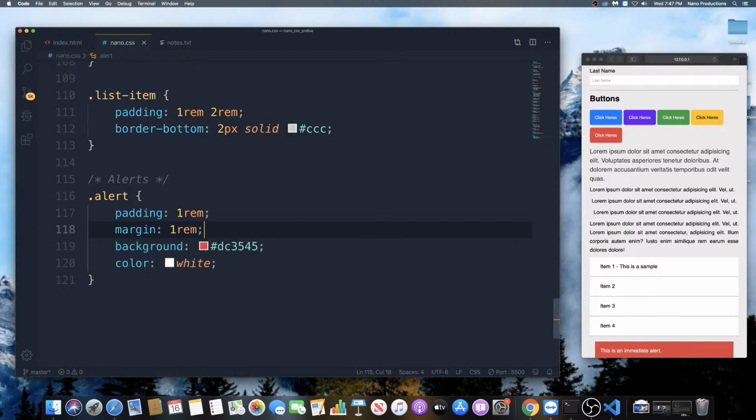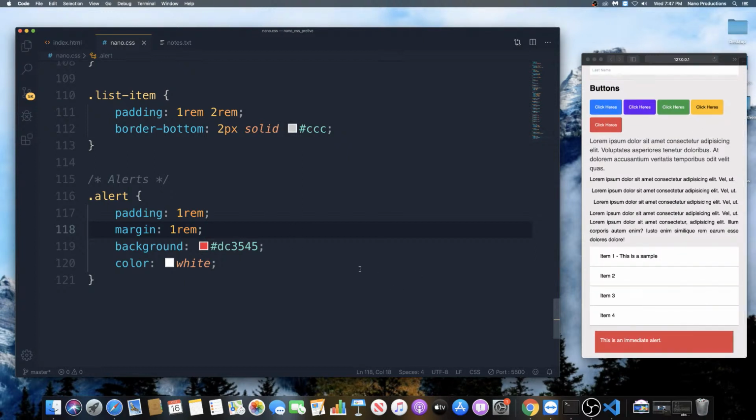Shouldn't be passing 1 rem, 2 rem. What do you mean? Can you expand on it a little more? We're going to margin 1 rem and all. Okay, so here's what I want to do. The dot alert, the p tag that's inside of it. Shouldn't it be padding with 1 rem, 2 rem? For what? The alert, you mean?